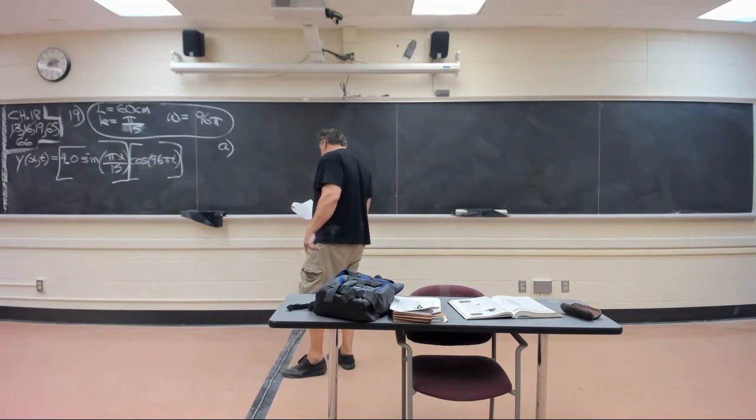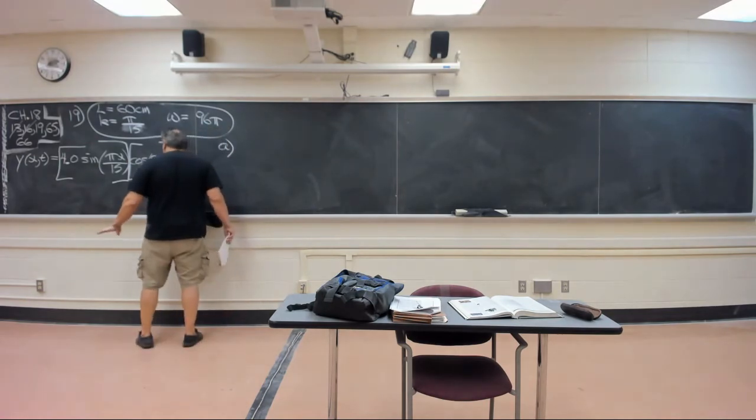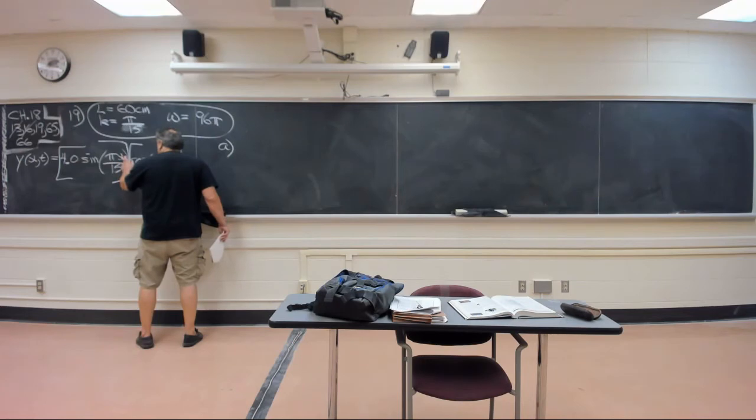Let me ask the question. They are saying, what's the maximum value it could attain at a value of x equals 5? It's all centimeters, so just put the 5 in there. You don't need to convert it. At 5 centimeters, what's the maximum value of y that can be attained? Well, I got to see what happens over here, and we'll cross that bridge. Put a 5 for x.